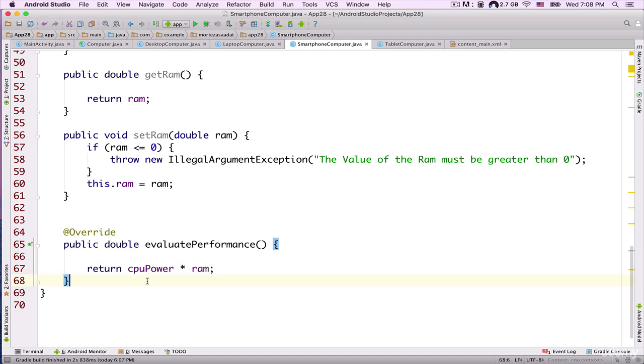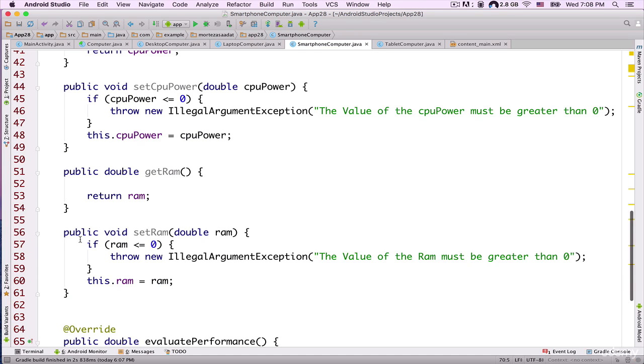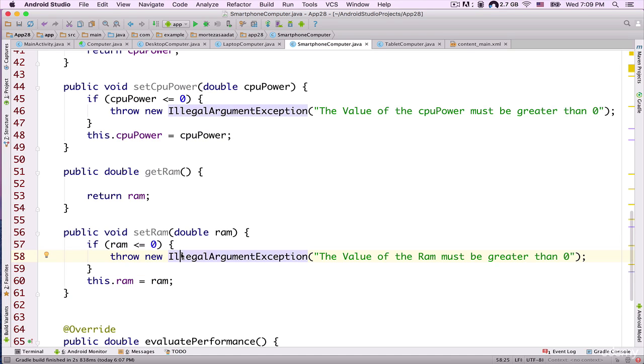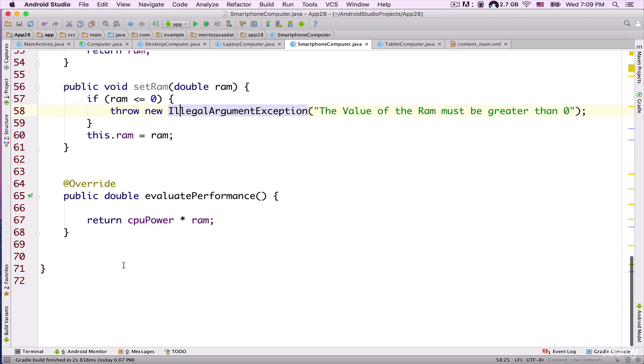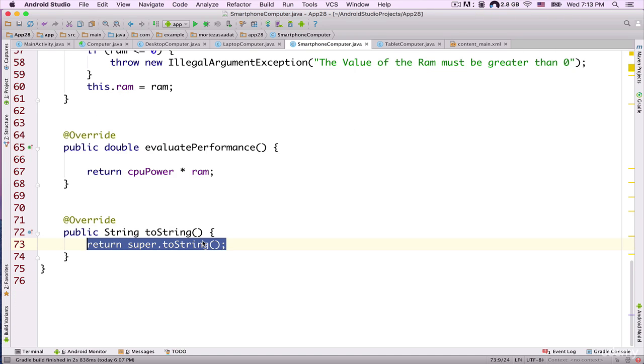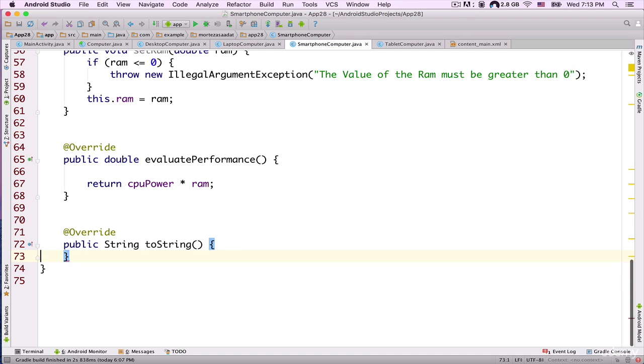Okay, so another important point about these exceptions is that remember that this is not the right way to write your code, okay? But here I just wanted to show you how you can actually use exceptions in your projects, okay? So now let's actually override the toString method that we actually inherit from the computer class. So now let's actually delete this line of code here, and now we can actually put in our own implementations here. So now I'm gonna actually put in a piece of code here, and then I'm gonna explain to you what's going on here, okay?